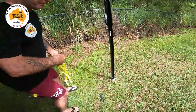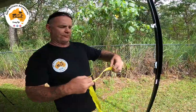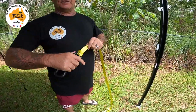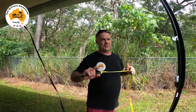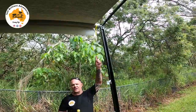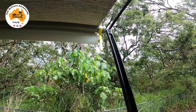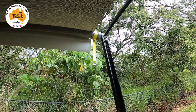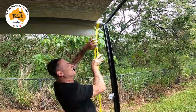That easy. Now with your strap, same thing - with your rubber poke it through, feed it through on itself and pull it out. This is the first time that I've actually done this. I was mucking around a little bit there, but after a couple of times it'll become easy. I'm just out here giving it a go - I'm not going to make it all correct the first time. What I should have done before I put the legs up is poked my band through. Luckily I'm not too short - if you're shorter you could just lower the actual top of the awning. Good idea Roz - just pull the tail through a little bit.